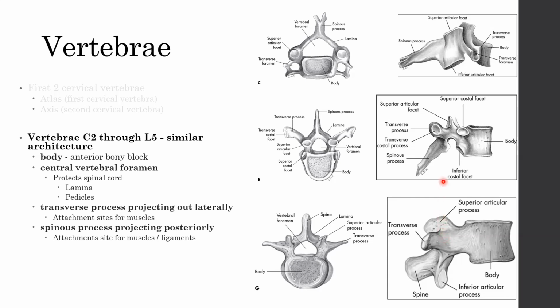Staying on these pictures a little longer, our intervertebral joints, and more specifically our discs, will sit on each aspect of our anterior bony blocks in each of our vertebral regions. And you'll also notice that we have the inferior and superior articular facet surfaces. These are where our facet joints are located, and it's almost like Legos. They will connect together. These are the main sites where movement about our spinal column is realized.